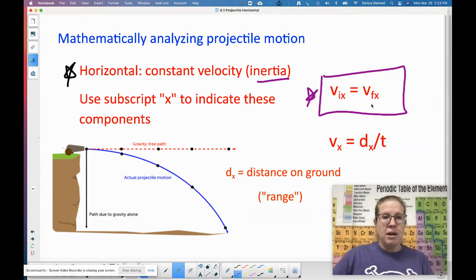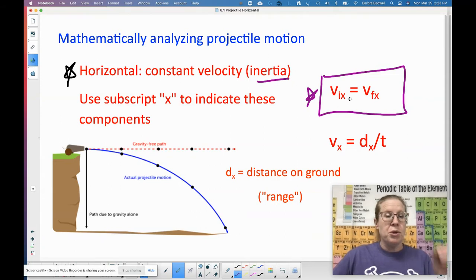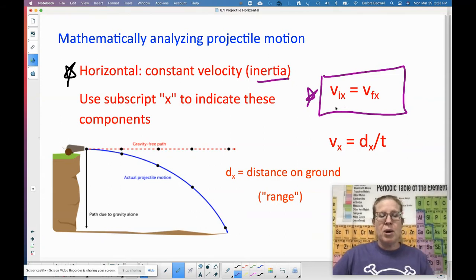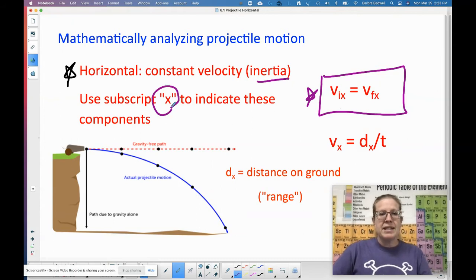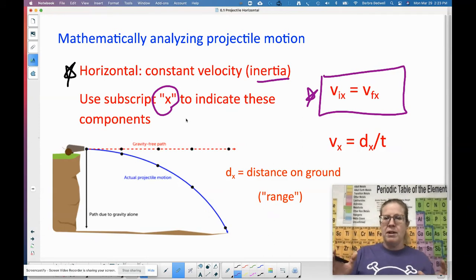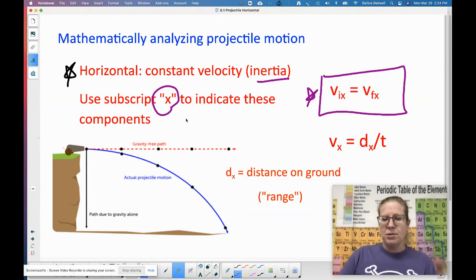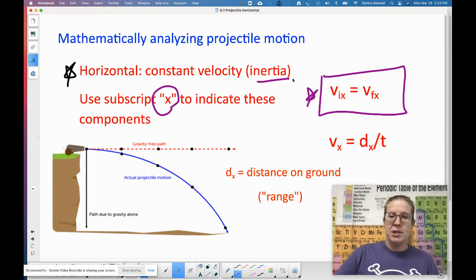And when we're using our labels in this particular unit, it's really important to make sure you're clearly thinking, is this horizontal or vertical motion? So we're only talking about horizontal motion, so we're going to put that x in there, and that's super important, because otherwise, as you're doing all your math and they're all kind of like x's and y's and vi's and vf's, it's hard to sometimes remember, was that a vertical or horizontal? Most important thing, again, that students do is they get those two components sort of mixed and matched.